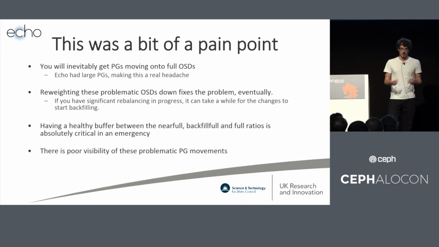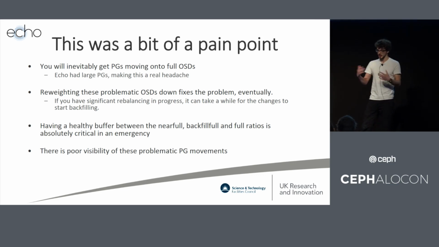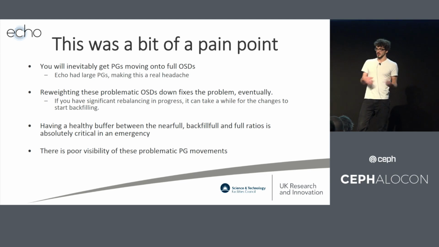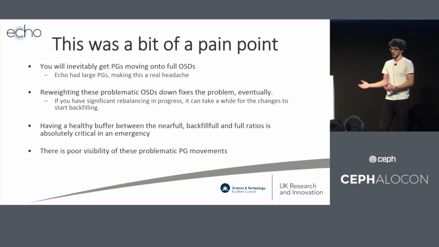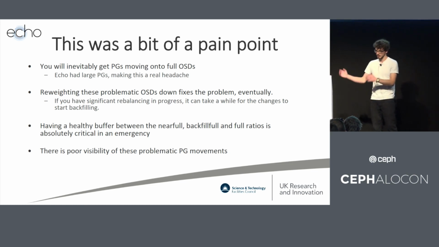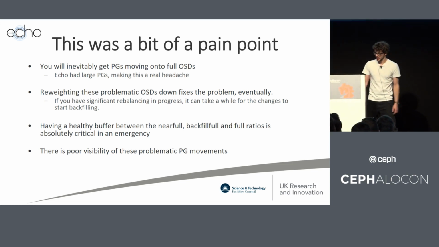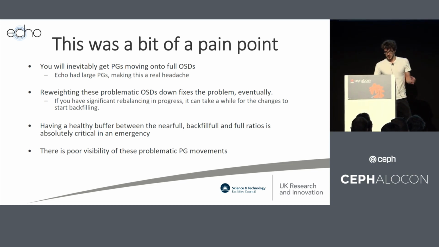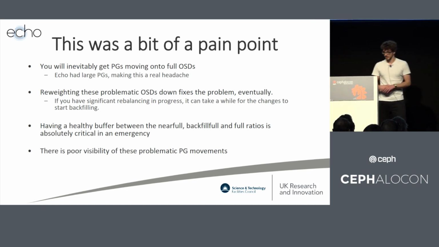The main reason why I think this can be quite troublesome is there's no visibility of it. OSDs don't keep track of how much data is moving onto them, so there's no warning that an OSD is trying to fill itself up. It will just do it, and then it will hit one of the ratios and trigger a health warn or a health error. This is a little bit frustrating.